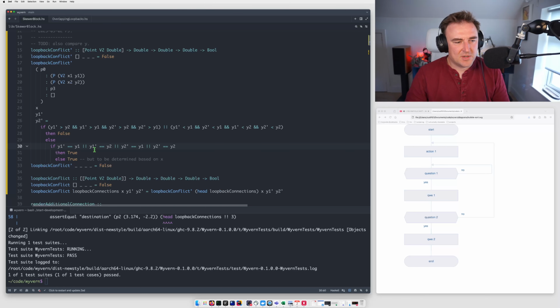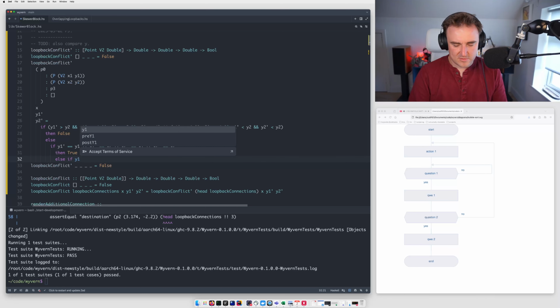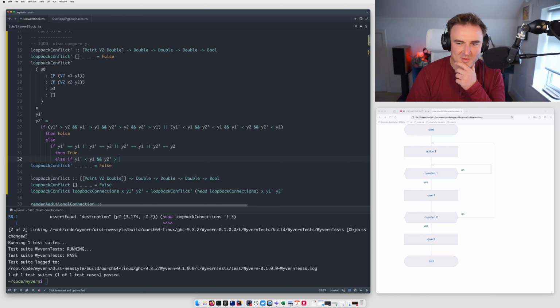Or you know what, maybe let's just quickly implement one more condition. So this is only not a conflict if y1 prime is lower than y1 and y2 prime is greater than, we should have started with that.